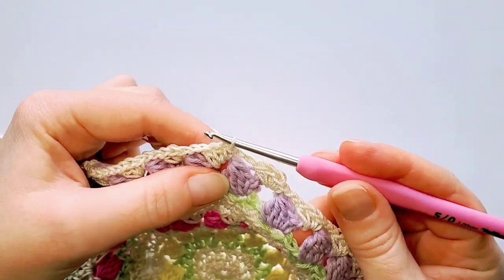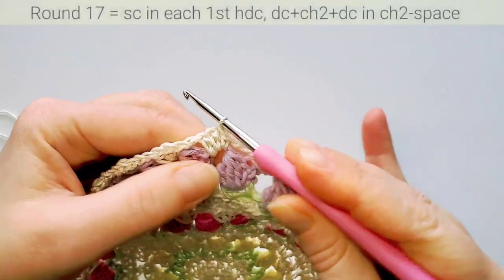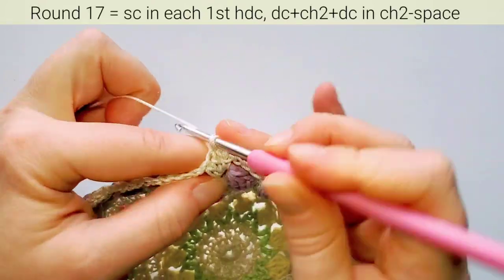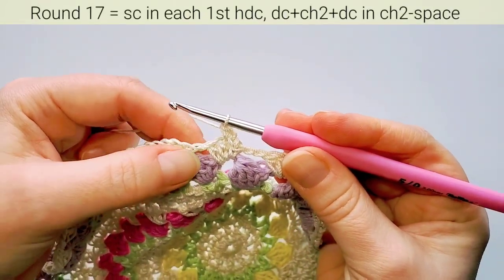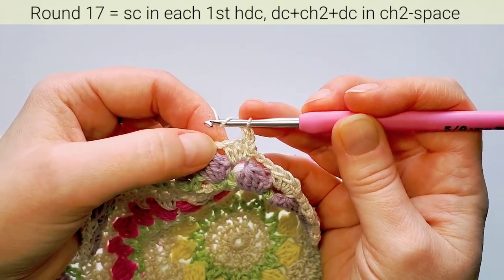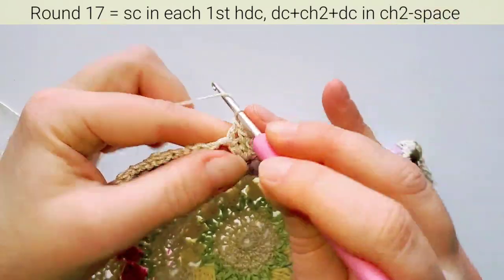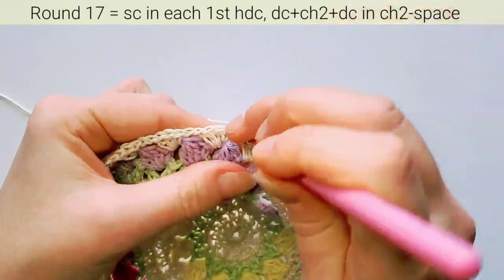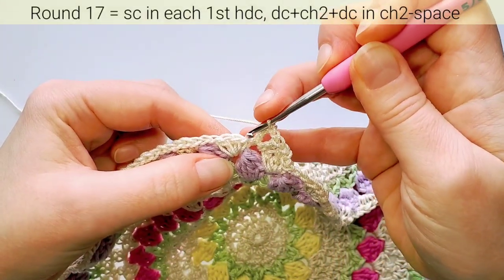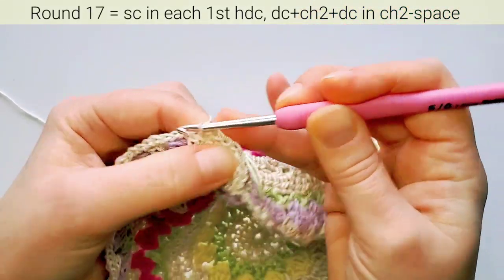To start this, I'm going to first slip stitch in that next half double crochet, and then chain 1 and make single crochet in that same stitch. Next, make a double crochet in this next chain, two chain space. So skip this stitch. Double crochet here, chain two, and double crochet in the same space. Now skip the single crochet and make single crochet in that next half double crochet stitch.